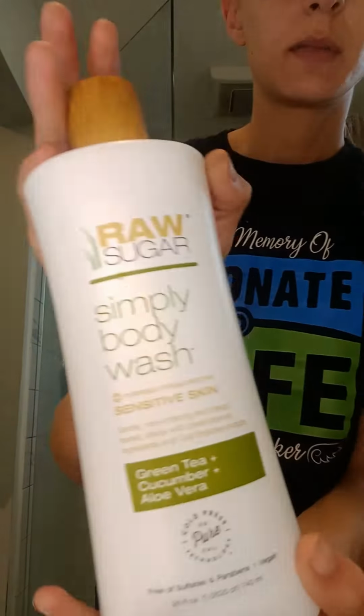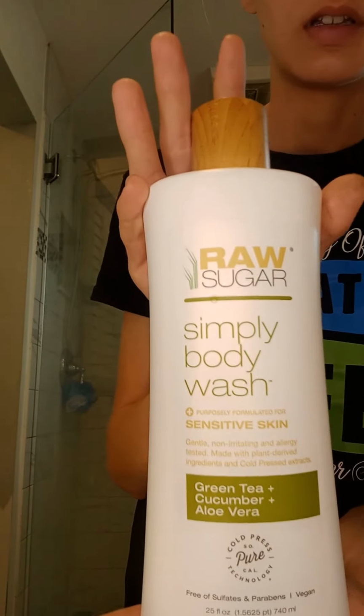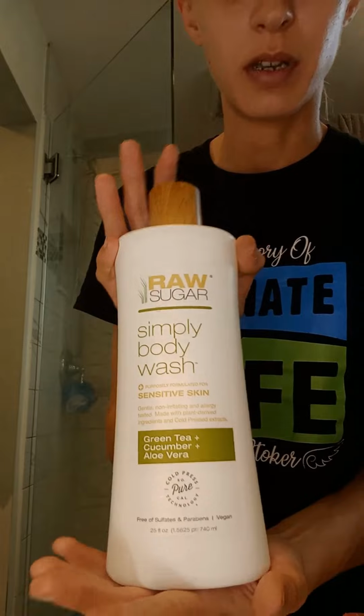and then I'm going to use this body wash, Raw Sugar. This is my favorite scent, but I love this brand, period. But yeah, let me start the shower, and I will get back with you guys.